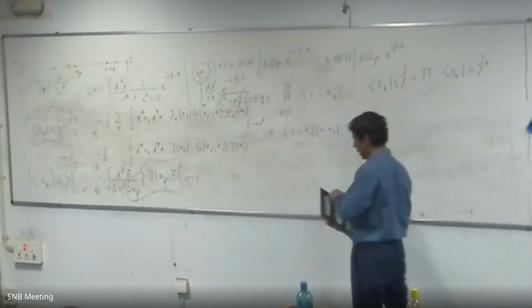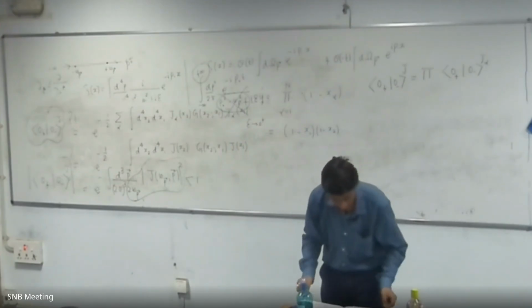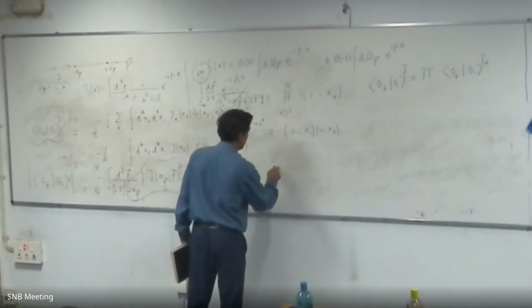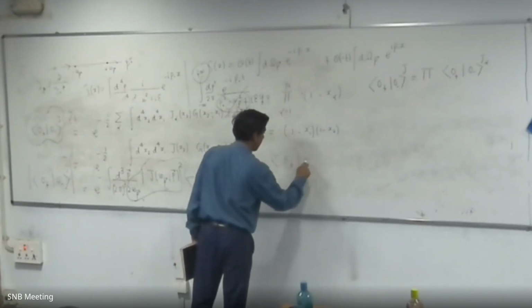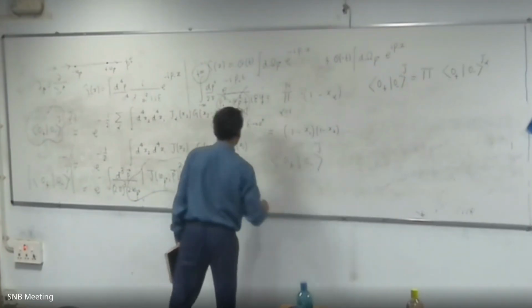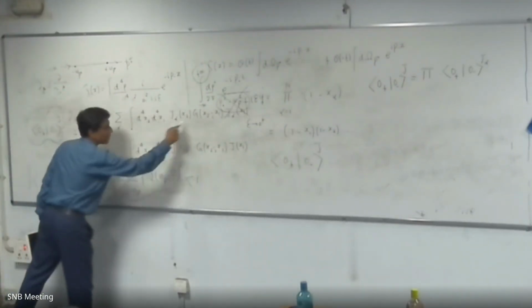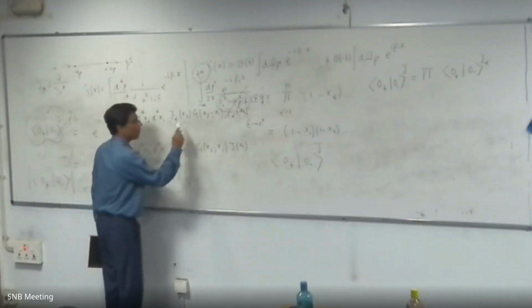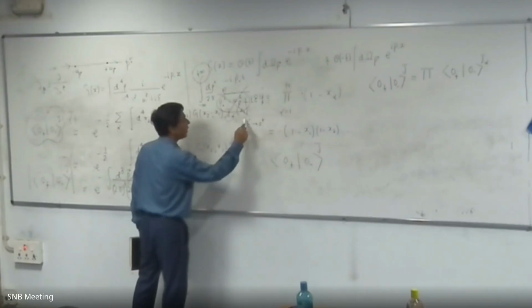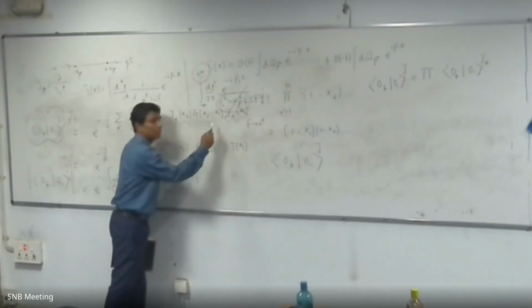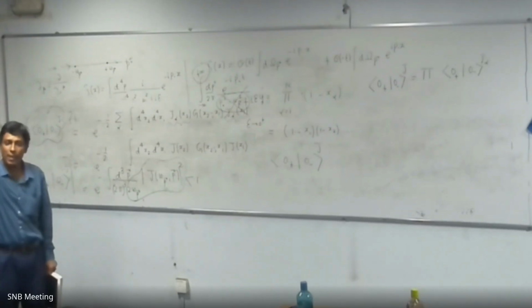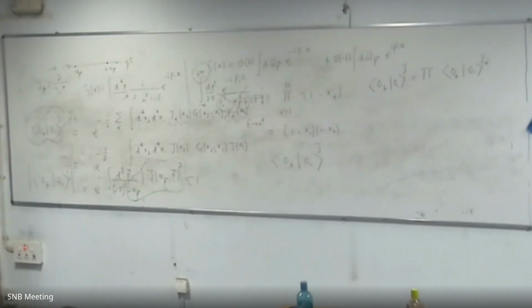The result is, you can ask the question, see, this is the quantity that we calculated. This is the result for it. Now, obviously, you can see that this thing is a real number. But the Green's function is not a real number. If you remember, it is e to the power of minus i p dot x integral and so on. So it's not a real number.